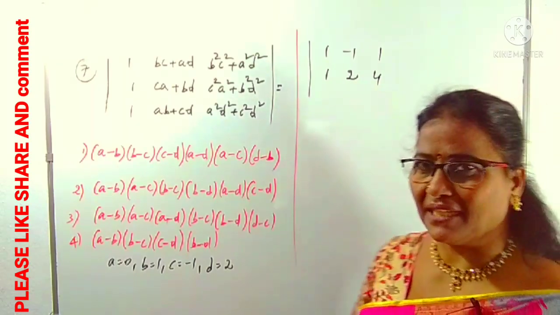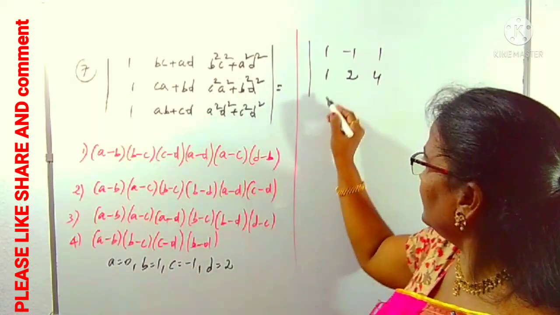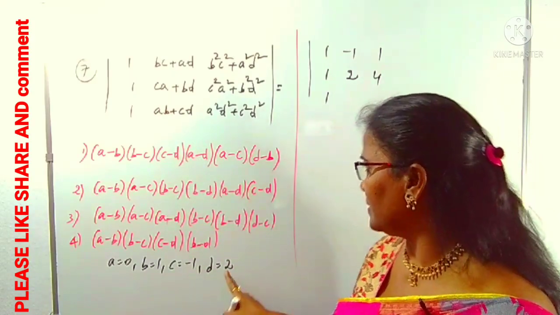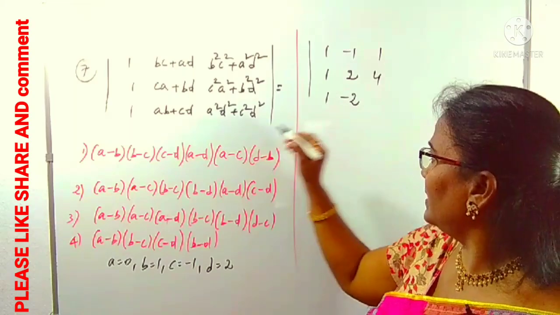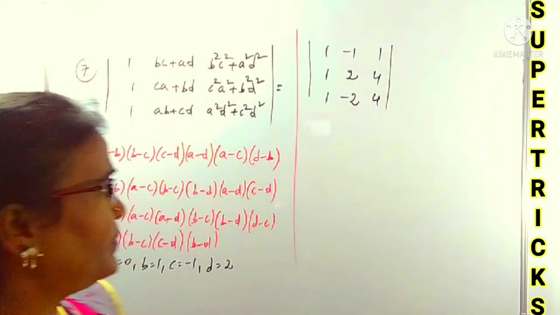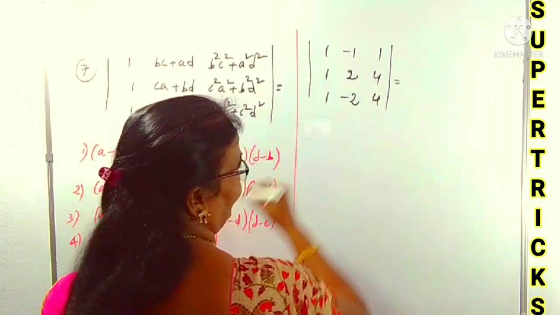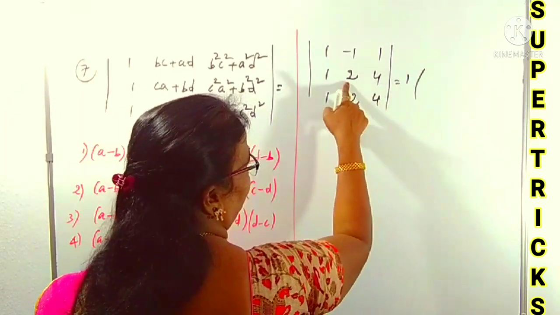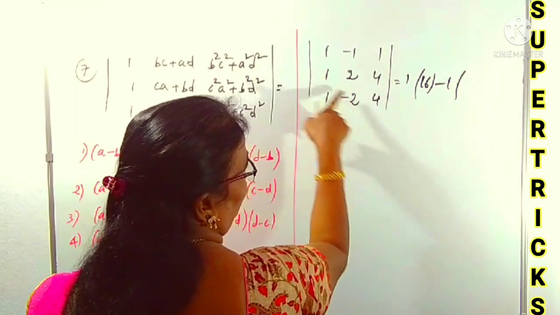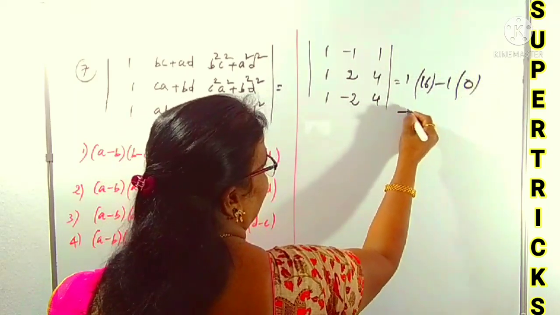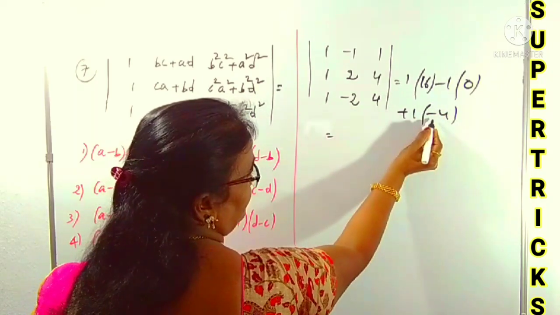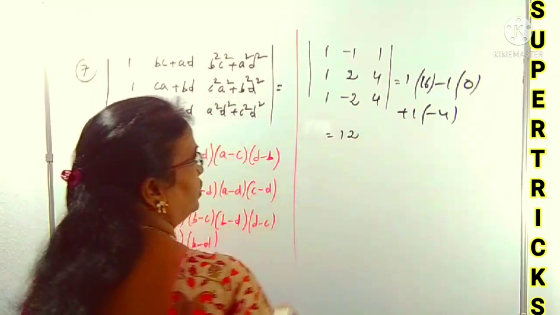The square of this we can write. Okay, right. Same way, 1 here. Yes, AB becomes 0, CD. C into D, minus 1 into 2 is minus 2. Here C square D square means minus 2 whole square is plus 4. We can expand this determinant. Is it clear? Simple process I am doing. Short tricks these are called. 1 into 4 is 4, 2 8, 8 plus 8 is 16. Minus 1 into 4 minus 4 is 0. Plus 1 into minus 2 minus 2 is minus 4. Therefore this is 16 minus 4 is 12. We got 12 as our question value.